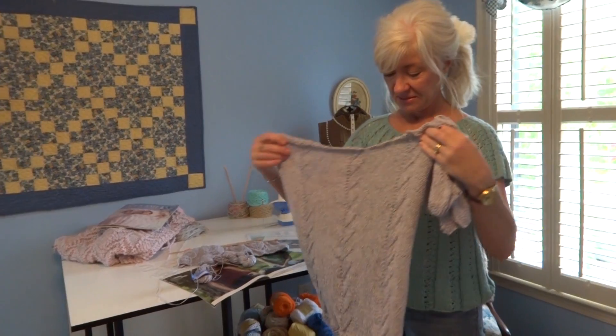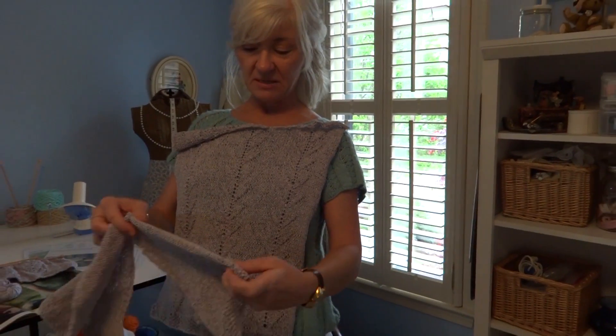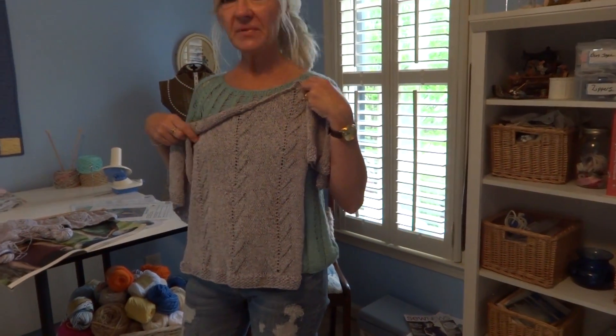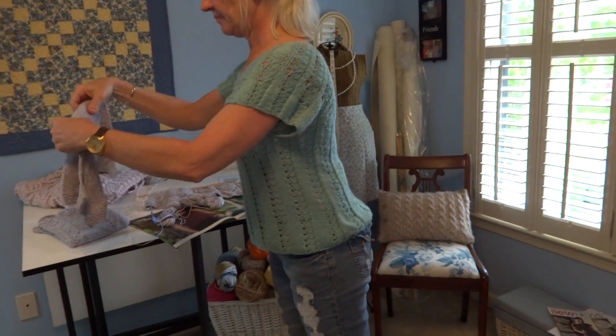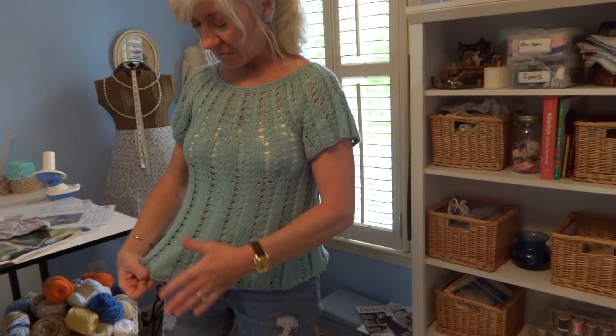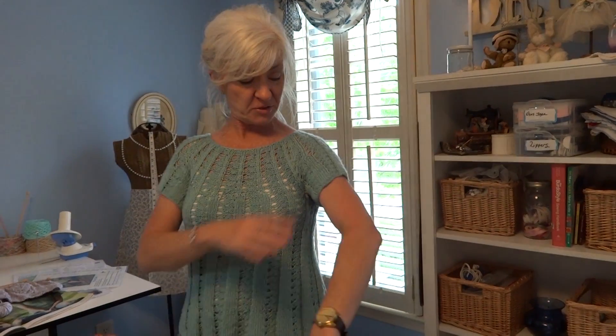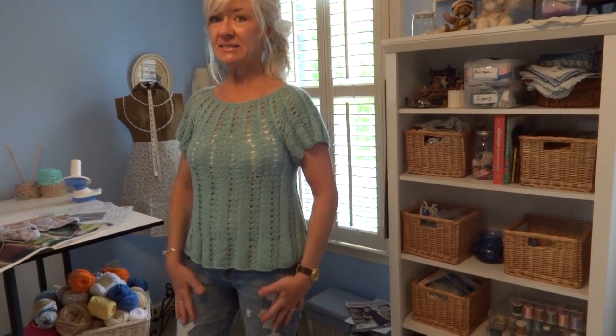That is gorgeous. And then of course the sleeves have to be put in yet. So I hope I finish that at some point so I can wear it this summer. What about the one you have on? That's gorgeous. Oh, I knit this a long time ago. It's knit all in one piece from the top down, so there's no seaming. It looks really nice with a long sleeve shirt under it, or just a little tank top for a warmer day. It looks complicated, but it's really not — it's basic stitches. Very flattering on you.